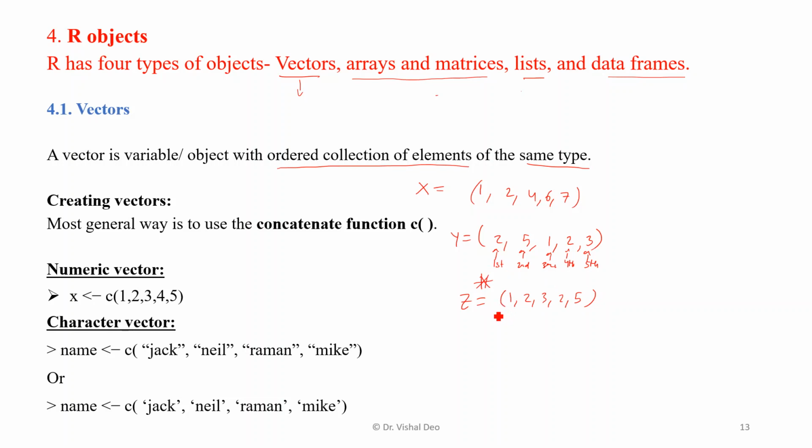So order is also important. An ordered collection of elements of the same type is called a vector. It can be a numeric vector, or it can be a character vector as well.